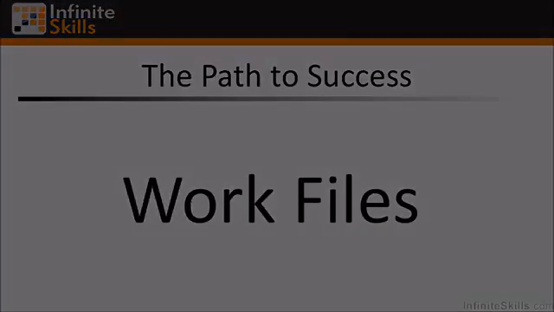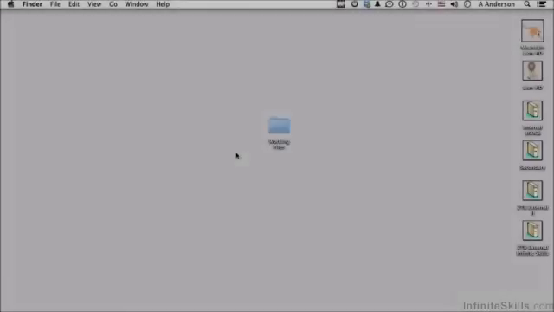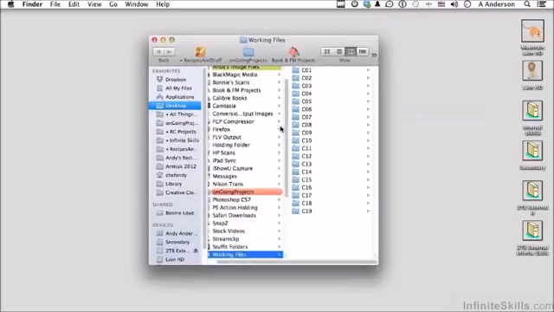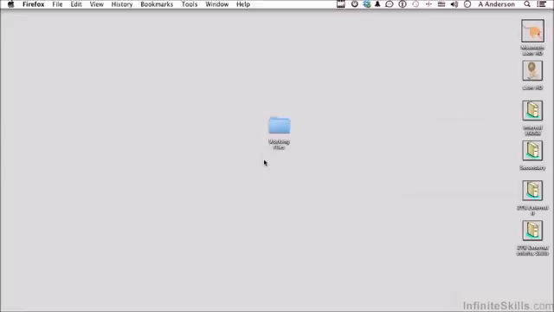Now let me show you something here. Here we are on my extremely clean and organized desktop. Well, I knew company was coming, so I cleaned up. I'm on a Macintosh. Don't worry about that. Mac, Windows, it makes no difference whatsoever. But lonely in the middle of my desktop is a working files folder. Now, if I open that up, I made that folder, but inside of it, I have all the folders that contain all of the documents to complete the course Adobe Illustrator CC. Everything is there. It's control, structure, and working files that will get you to your destination. Let's move on.